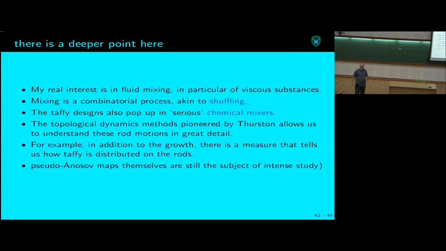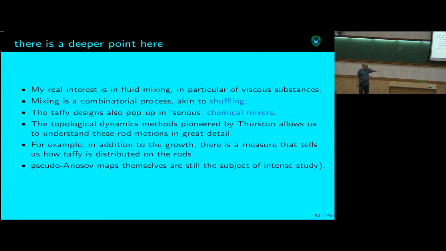It's kind of surprising because it looks like it should be non-uniform, right? But you have to think that each piece of taffy, even though it might get stretched less on one leg, it'll eventually go to the other leg. And the rate of stretching is an average over all the different pieces of the stretching device. So in fact, at the end, each piece of the taffy gets stretched at the same rate. There's no stagnation point. That's what this pseudo-Anosov condition gives us.